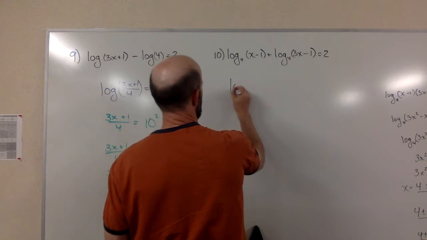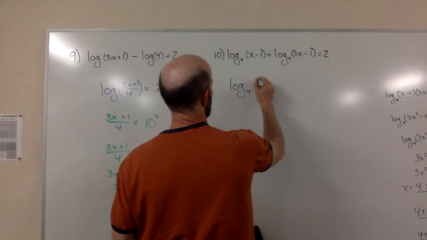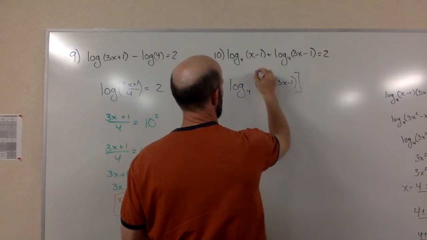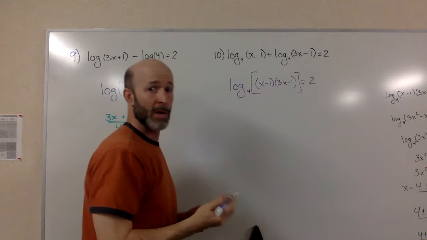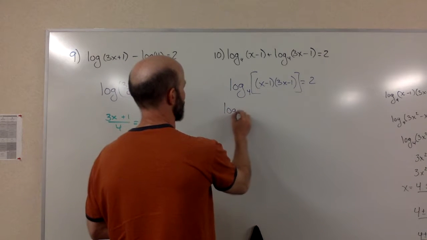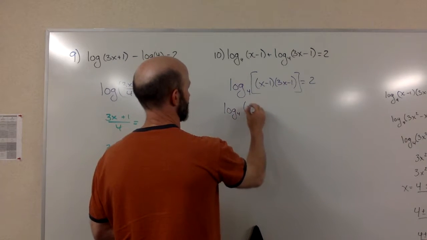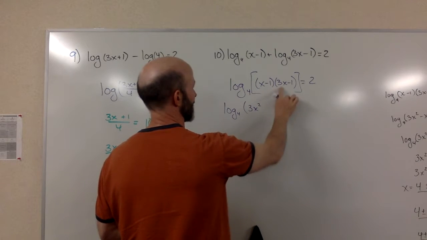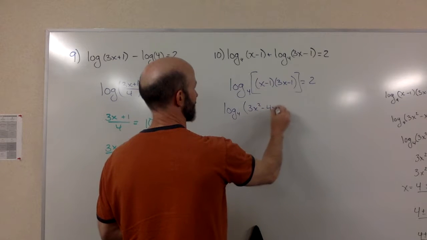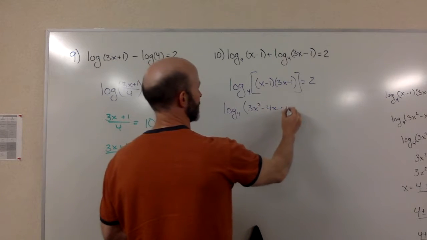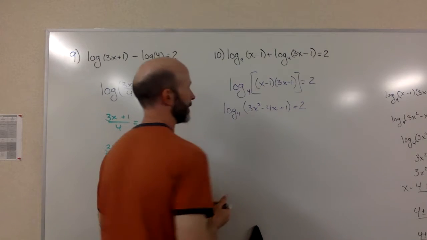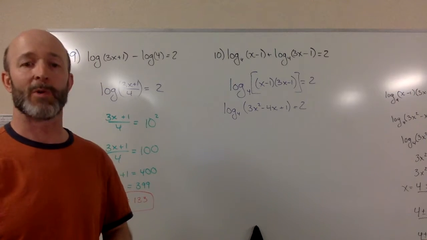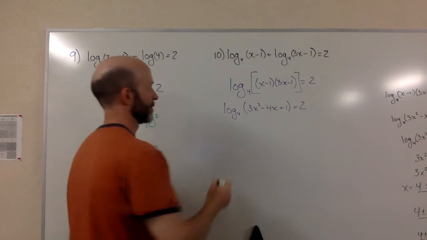So, this is log base 4, huh? So I have to multiply these together. And it equals 2. Well, that is quite a bit of multiplying. I think if I were to FOIL this, let's see, minus x and then minus 3x. So minus 1x and minus 3x makes minus 4x. And the rest of that will be 1. Okay, I've multiplied. In this case, I had to FOIL when I was multiplying. Oh well, we move on.